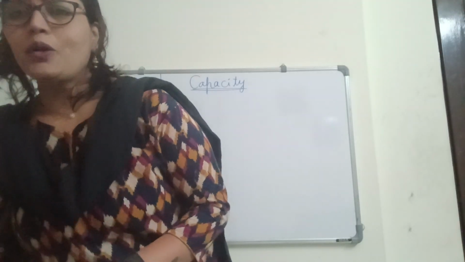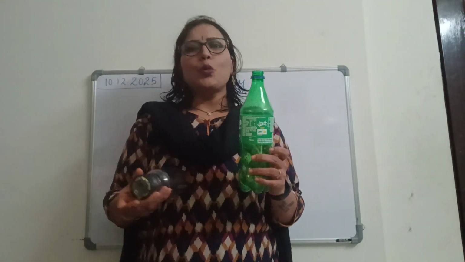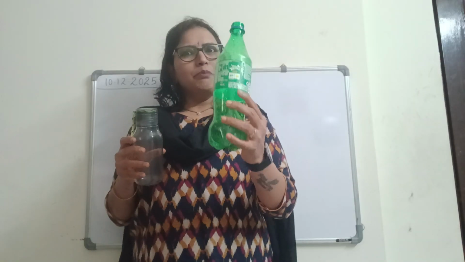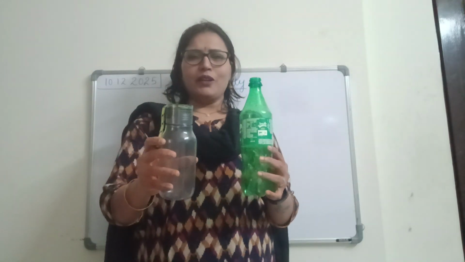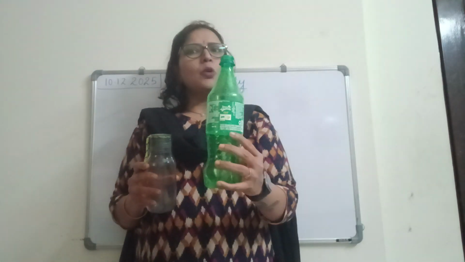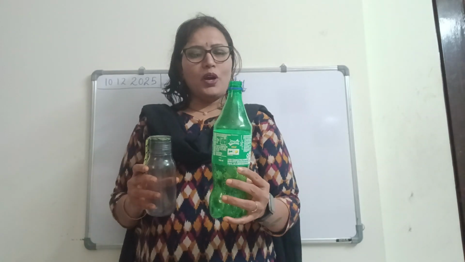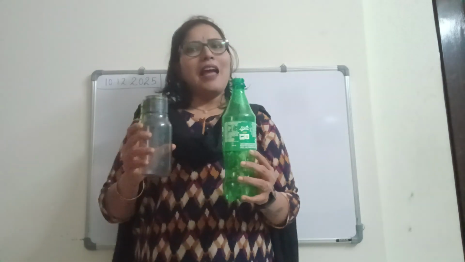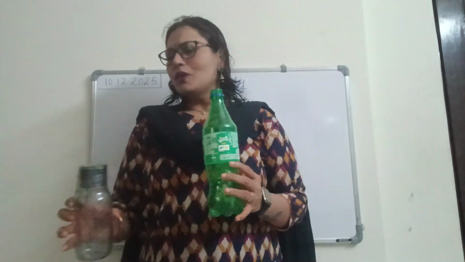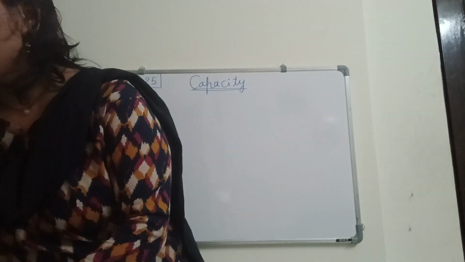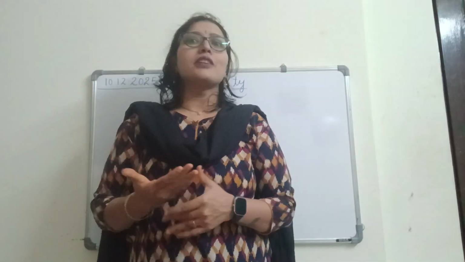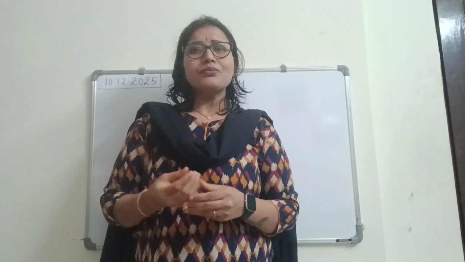See here I have two bottles. Which one is bigger in this? Definitely green is a bigger bottle compared to this one. So definitely this will hold more water because this size is bigger and this size is small. So depending on the size we can tell how much amount of liquid a container can hold.